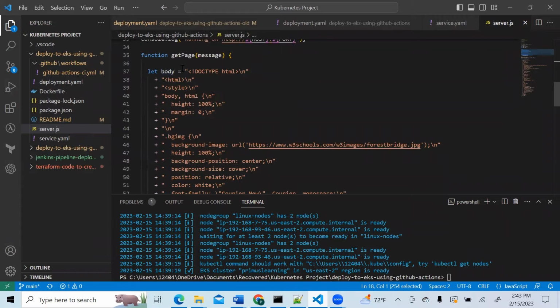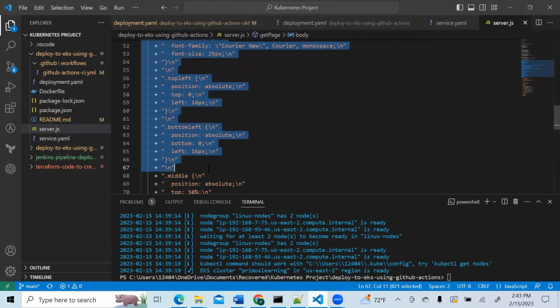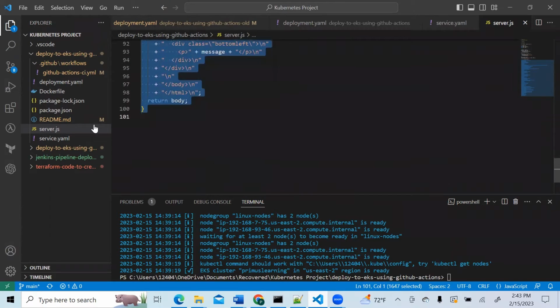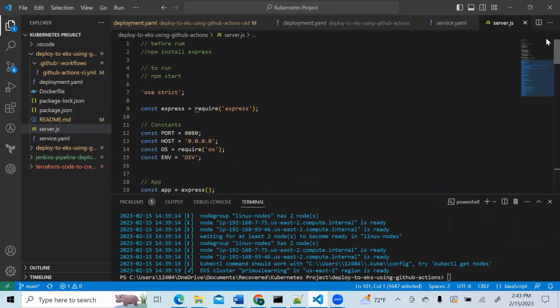You see some HTML code, which is defined in this function right here, get page and then message. The body of the message is simply some HTML code, which will beautify the page, make the page look good. This is all this file is. This is all the application is, right? It will just display a page. And you need these three files, 1, 2, 3, to build this app. So this is your app built by your developers.